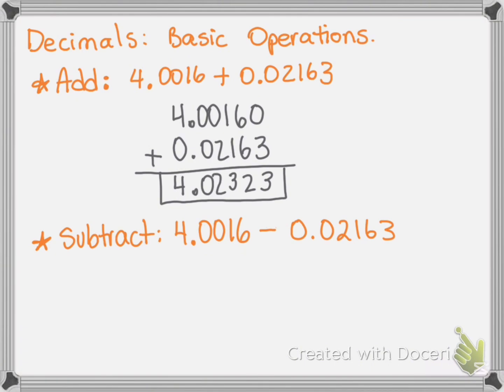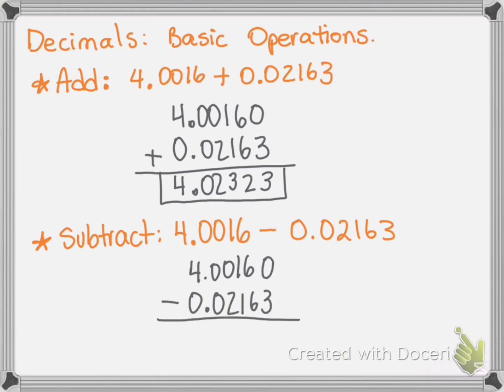For the subtraction, we do the same. We have to align the decimal point and all the numbers accordingly. And again, we put the 0 so that we remember there's a 0 there. And in this case, we have to borrow. So we'll start by crossing the 1 on the left and giving 1 to this one. So 10 minus 3 is 7. 5 minus 6 is not possible either, so we'll have to take away from here. And then we have 15 minus 6 is 9.